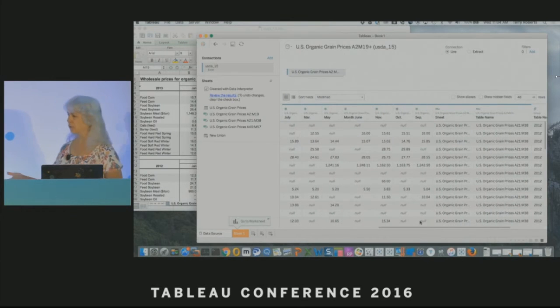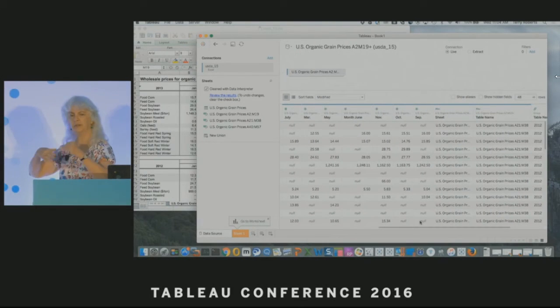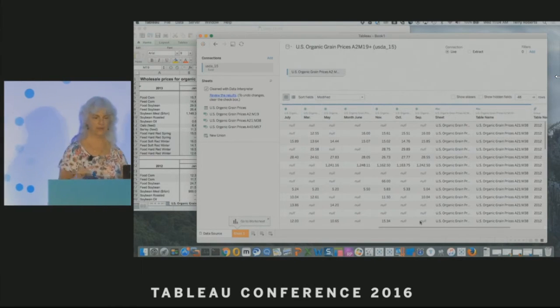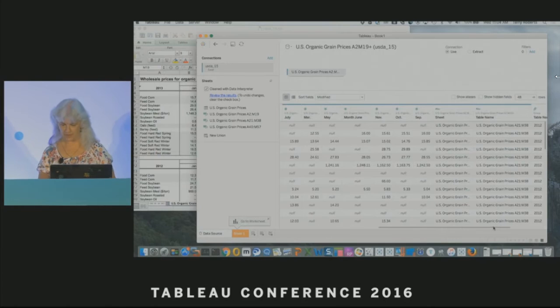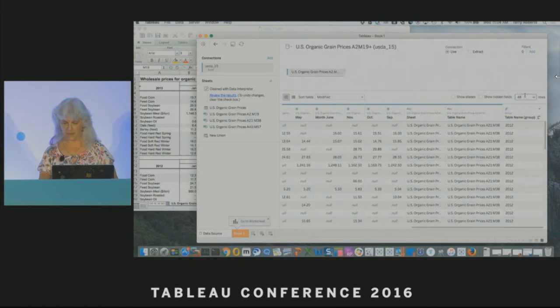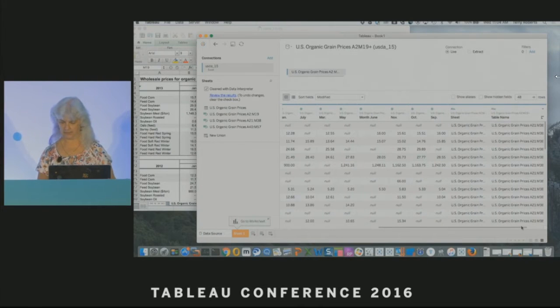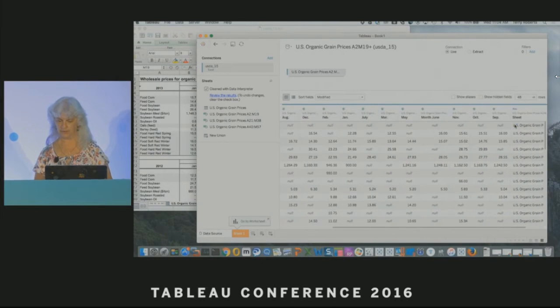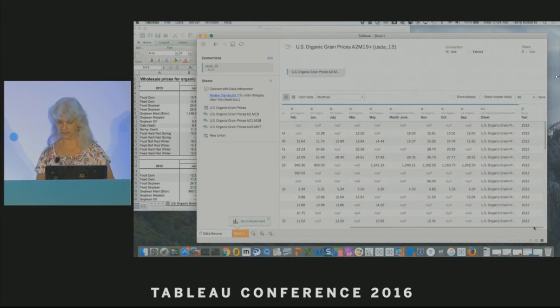Okay, and this is going to work because it happens early enough in the processing pipeline that it can be used in a calc, and we can go on from there. So now we have a new field, we'll call it year, and it's got our years in it, and now we don't need the table name in the sheet anymore, so we'll make things a little bit cleaner by hiding these puppies.